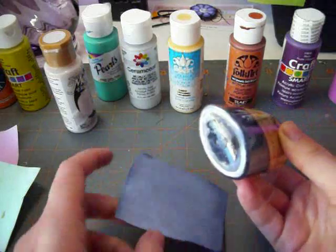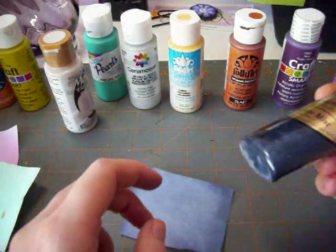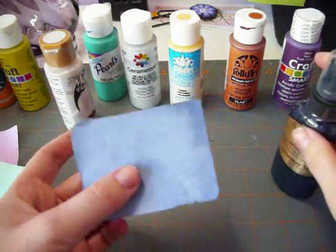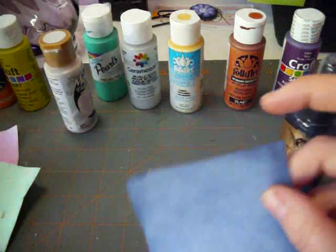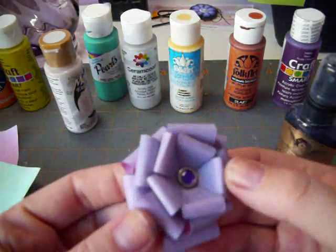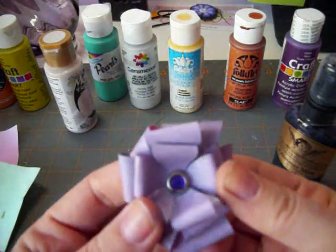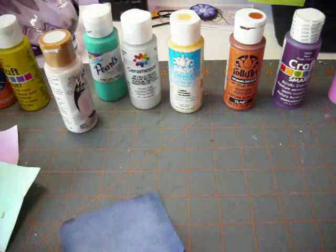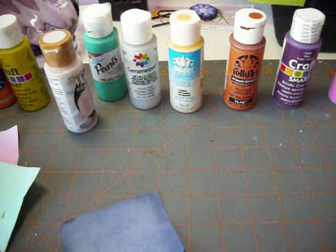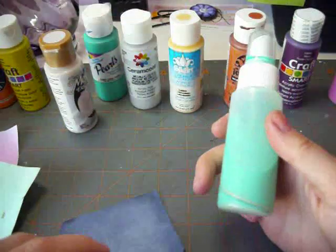So what you have to do is shake the bottle to get all the product floating through, and maybe that's possibly why it isn't as glimmery as it could be. Here's a flower that I made a while back, the grunge flower, and it does have a little bit of a shimmer to it. So why did I go over all of this? Well, that's because I want to show you how you can make your own inexpensive glimmer mist.